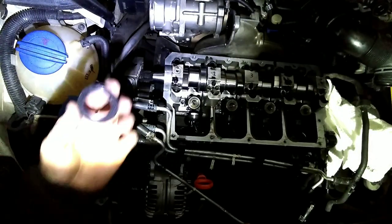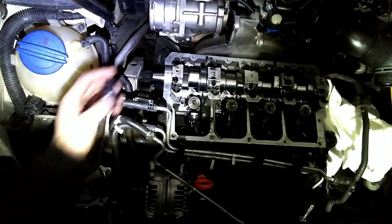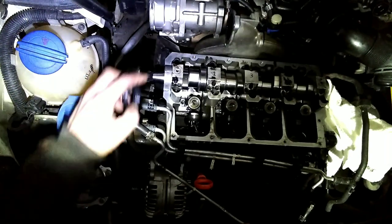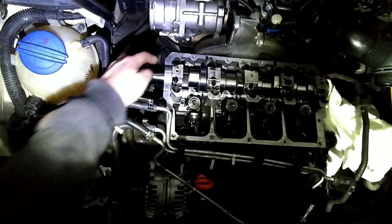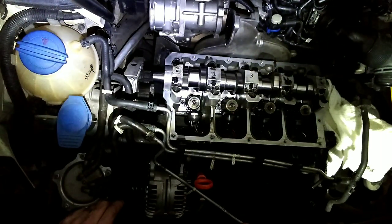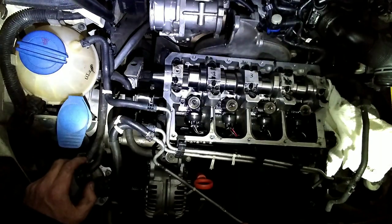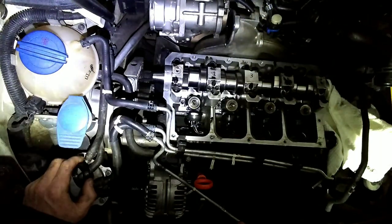Alright, and the next thing I like to do is slide the end seal on here while the silicone is still wet, and I usually wipe it off on both ends so it's not a bump or anything for the valve cover gasket to seal on.